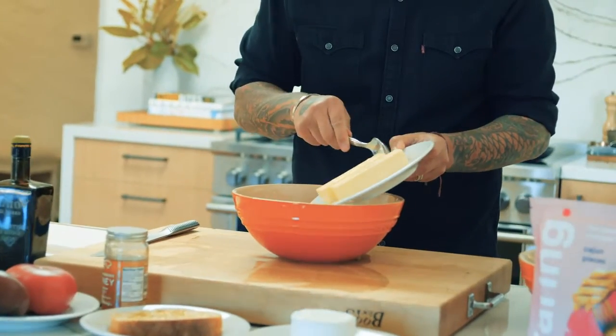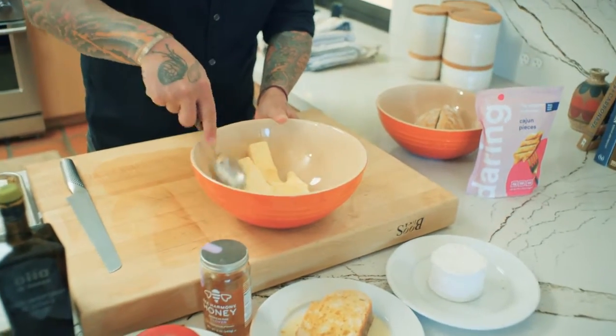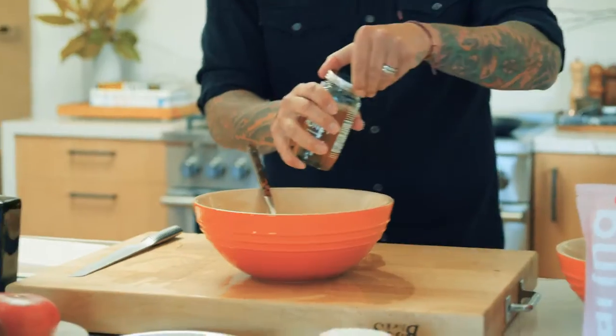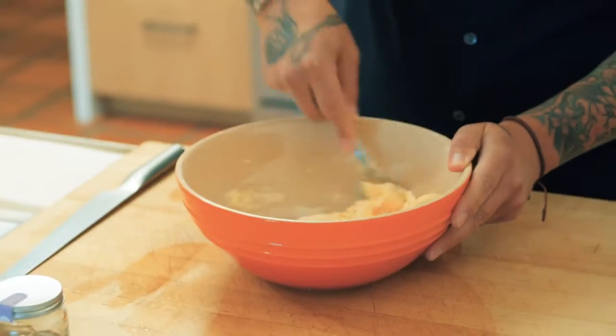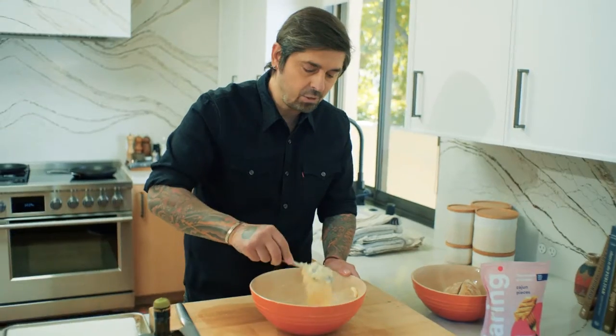I love to do compound butter. We're going to put a little bit of butter — make sure your butter is room temperature so it's easy to mix. We're going to put a little bit of salt and a little bit of honey. The honey is going to be so good with the daring — it's going to be sweet and spicy. I'm so excited about this recipe. You can be very creative with the tartine; you can put garnish, the protein. The tartine is a meal.